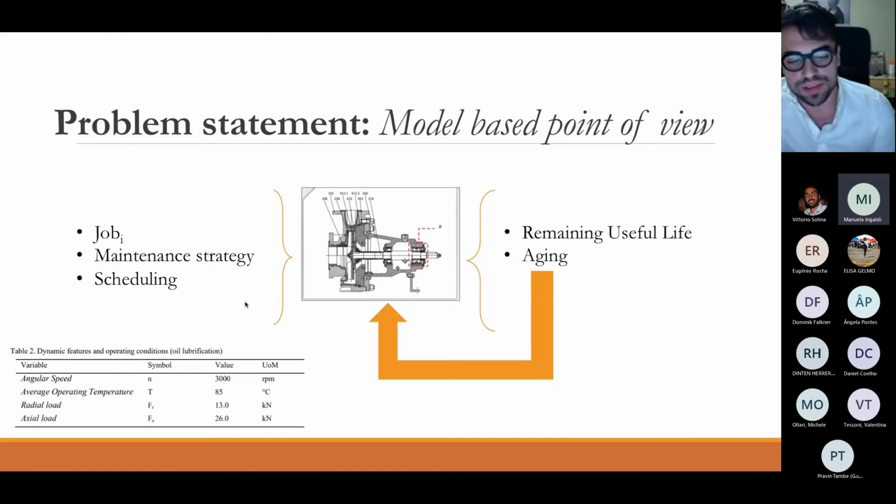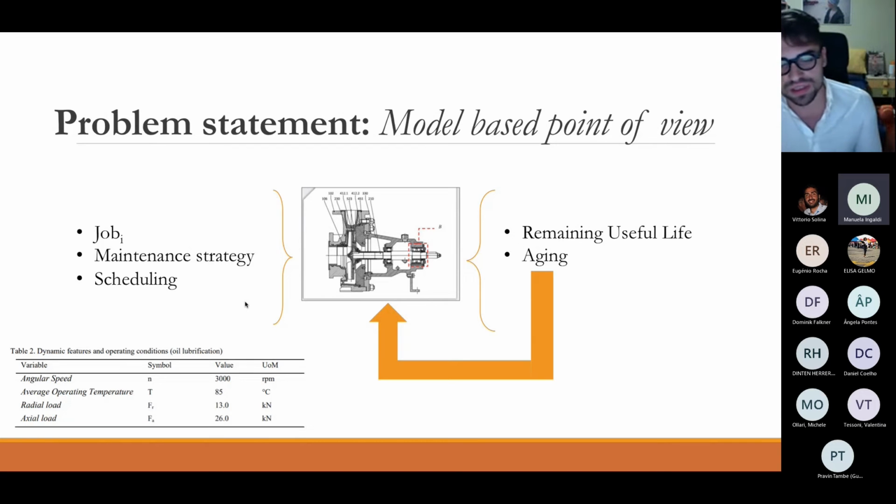In general, the workload of the machine can be dynamic and depends on many factors. It is the actual manufacturing process that defines the operational condition of a job. Also, aging is an important parameter, because due to aging a machine can perform better or worse. The stochastic hybrid model adopts a Monte Carlo simulation to sample the working condition of a system. The generic i-th job is simulated by sampling the cumulative probability density function of angular speed, temperature, and loads.